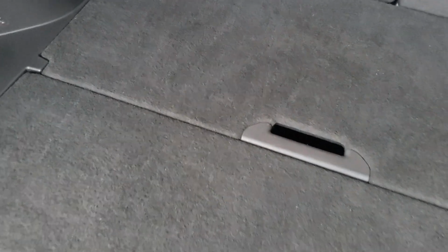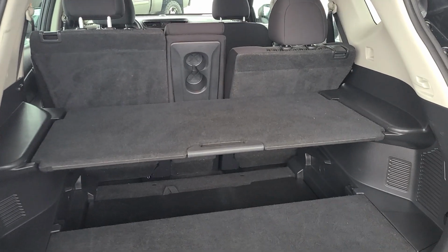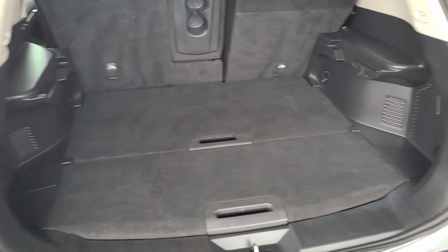The other thing you can do, you can of course put both of these panels onto that bottom panel as well to give you more space up and down. And then this last one here, you can actually create a shelf up top, so you can get some things underneath it, stack some things on top of it if you're doing a little bit of a longer road trip or anything like that. So it's quite a versatile cargo area. For myself, I've got a similar system in the Qashqai that I'm driving, and it's really nice because my dog sits on top of these panels, and then I still get all that storage space underneath, so I don't completely lose my cargo area with him back there. So that's really nice for that.